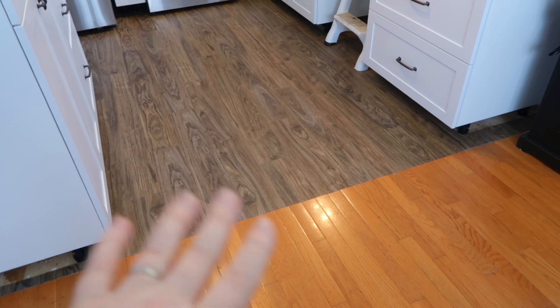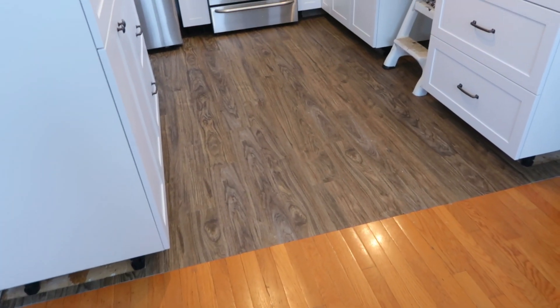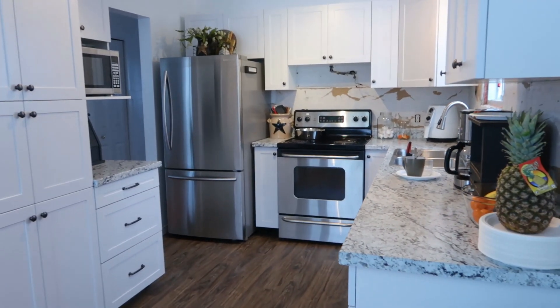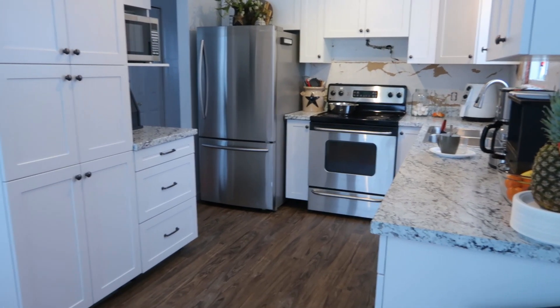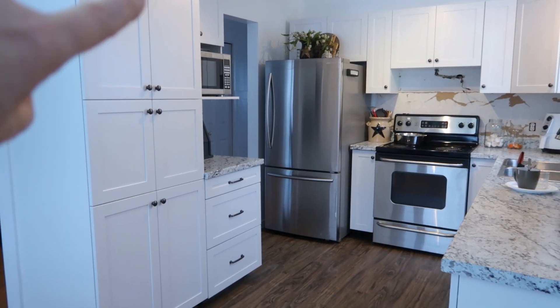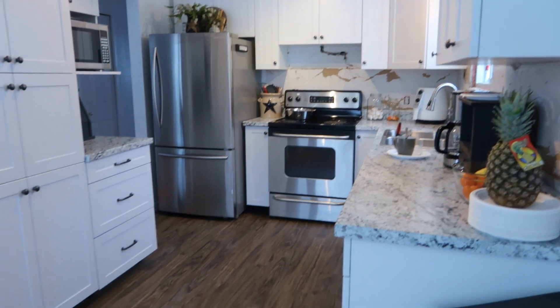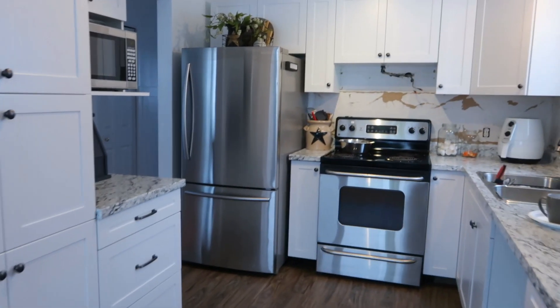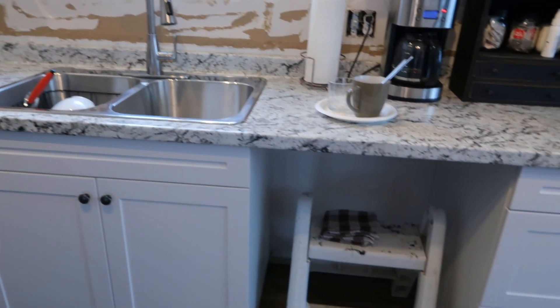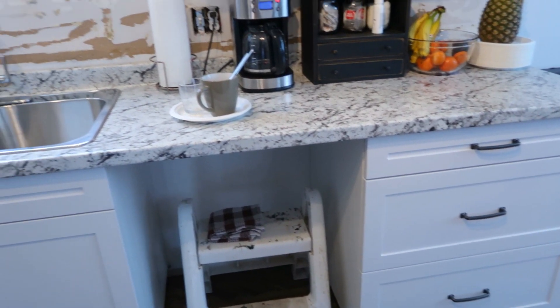You can see there's a huge difference here with the flooring, but that's okay because we're eventually going to be changing it all out to match. The appliances are in — fridge and stove — the microwave is up, and we still have to put the hood fan in. I'm really loving my new kitchen, it's working out perfectly. I'm pretty happy with it — it's early morning so I'm a little tired.